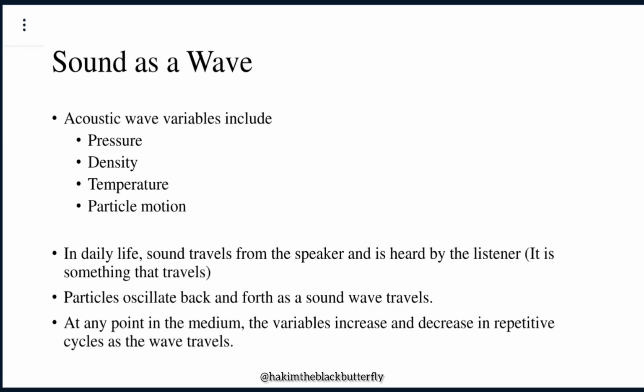So, sound as a wave. Sound has what we call acoustic wave variables. There are certain things that vary as sound is propagating through the medium. Pressure varies, density varies, temperature varies, particle motion varies. But before we understand these acoustic variables, let me first make you understand how sound travels from one point to another.